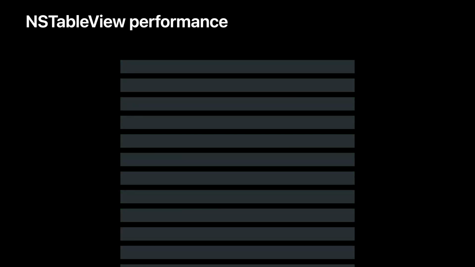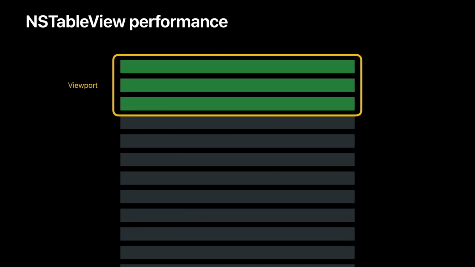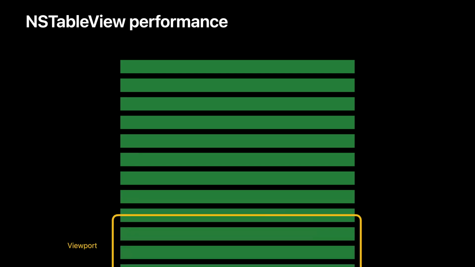Instead of eagerly calculating the height for each row, NSTableView now lazily calculates row heights based on which rows are within or near the scrolling viewport. For the rows that haven't been measured yet, NSTableView uses a running estimated height based on the row heights that it's already measured. As you scroll through the table, NSTableView requests row heights as needed, replacing the estimated heights with real measurements, while taking care to maintain the correct scrolling position.